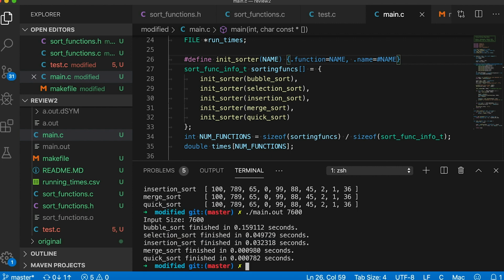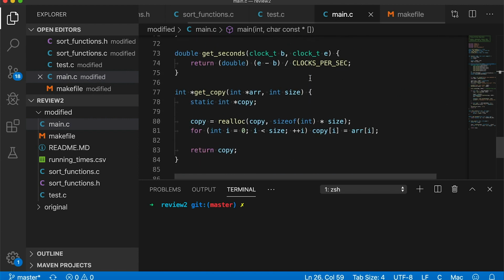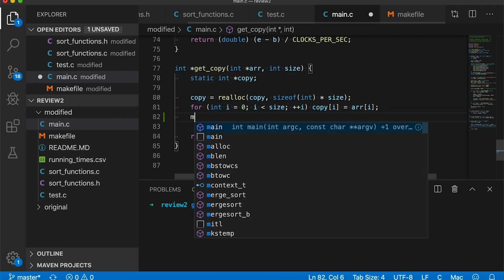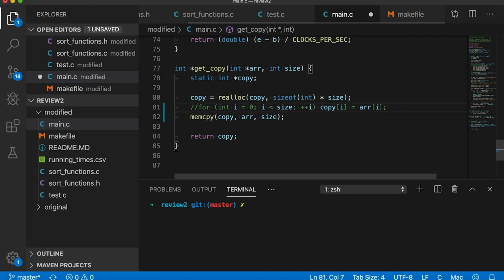Okay, so now I think we're getting close. I just want to come back to this getCopy function that I had some concerns about before. So far it seems to be working, as in we're getting the results we want, but there are definitely some things that I would like to change. The first thing is that I'm going to replace this for loop with a call to memcpy. Yeah, they both work, but I think this is going to be more readable. I mean, why reinvent a perfectly good function that does exactly the same thing? And we really should initialize this pointer.